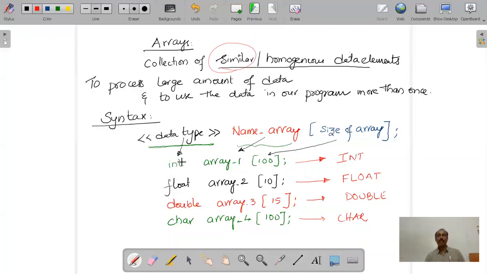It cannot hold variables of other data types. Clear? So an array is a collection of similar or homogeneous data elements. If I declare an integer array, it can hold all integer values. If I declare int array_1 of 100, array_1 can hold 100 integer variables only. It cannot hold variables of other data types.